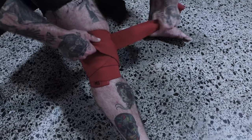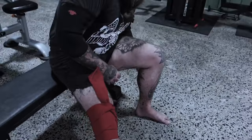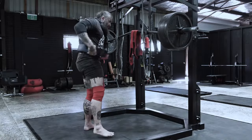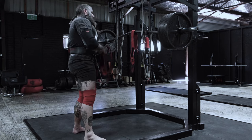Easy to tie it off. So then all I have to do is push it under, pull it through. Easy. We won't worry about filming the next one, but we'll film the next set wrap so you can see the difference. All right, gang, so knee wraps are on, belt goes on, and wrist wraps go on now as well. It's time to start getting ready.